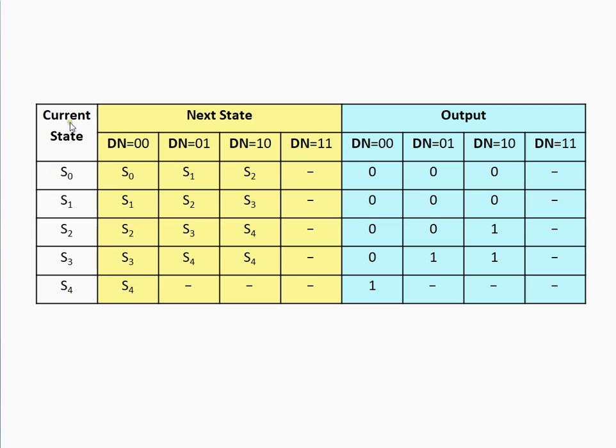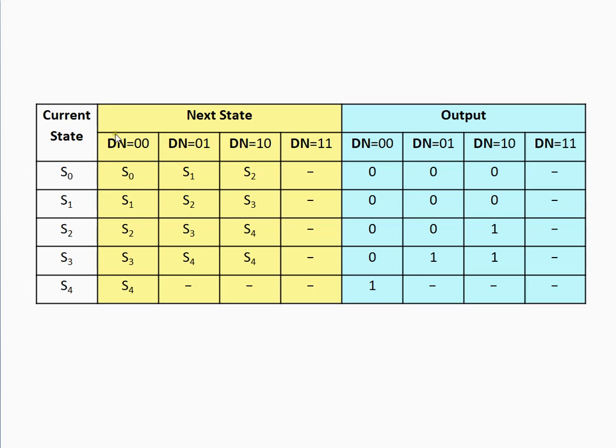As you see, this one shows for every state what the next states are going to be under any particular input. So these combinations here represent possible inputs to the system and what is going to happen under those particular inputs.